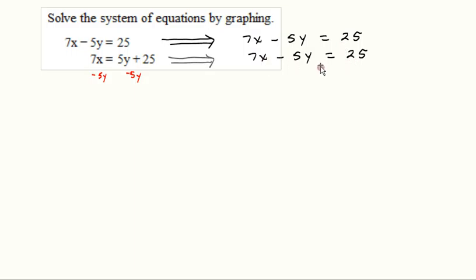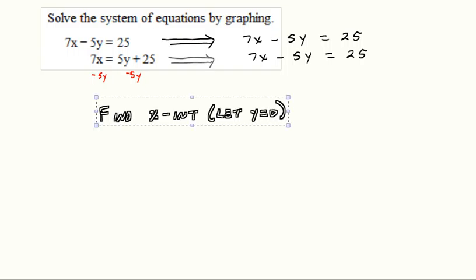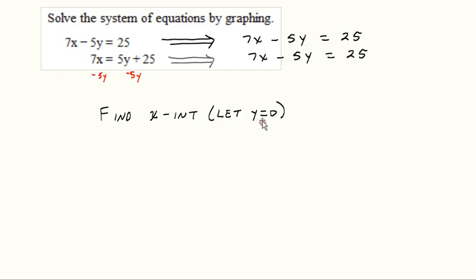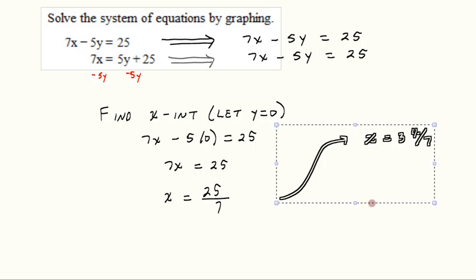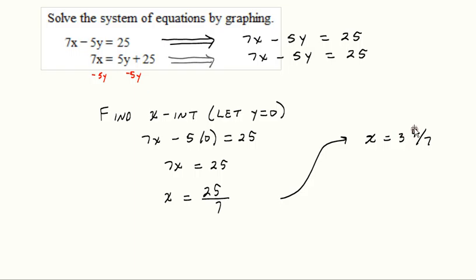Well, we've looked at using the method where we find the x and the y-intercept to draw the graph. So let's try that. That seems like the natural thing to do. If we try to find the x-intercept, we do that, remember, by letting y equal 0. Well, look what happens. If y is equal to 0, you get 7x minus 5 times 0 is equal to 25, which means you get 7x equals 25, of course, because 5 times 0 cancels out. If we divide both sides by 7, we get x is equal to 25 over 7. And if we write it as a mixed number, we see we've got x is equal to 3 and 4/7.